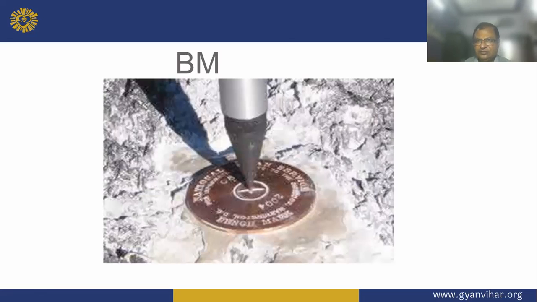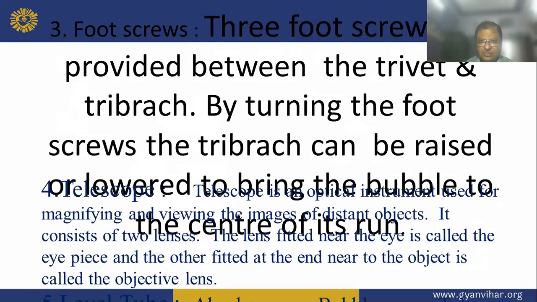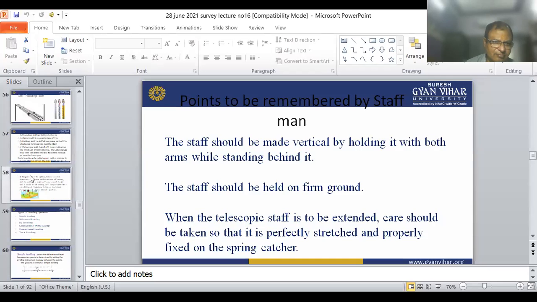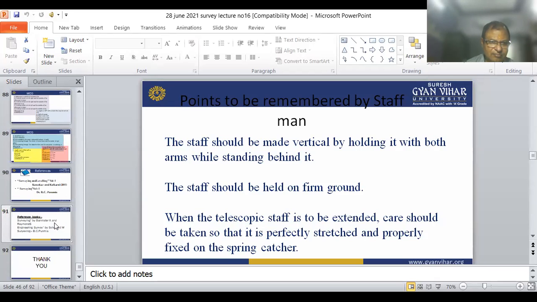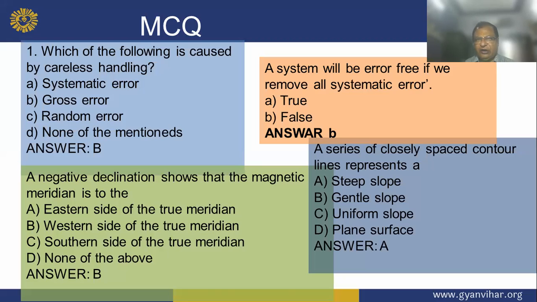So dear boy, these are the different techniques of leveling. On this topic, in this class, I have prepared a few MCQs and I request you to please give the reply. Which of the following is caused by carelessness in handling? Question number 1: what is the systematic error and gross error?